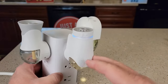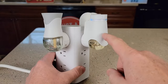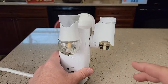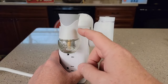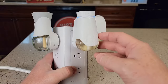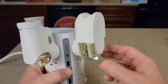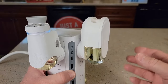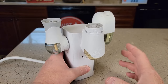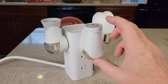Cost-wise, the upfront cost is about the same on all of them — it's going to be in the refills. The Airwick and Glade refills are about the same price. I felt like the Airwick oils for the holidays smell a little nicer, but for everyday use the Glade oils seem a little nicer. The Febreze is more powerful with standard scents, but they all act a little differently. The Glade is definitely probably going to be the cheapest way to go and it's going to last the longest.